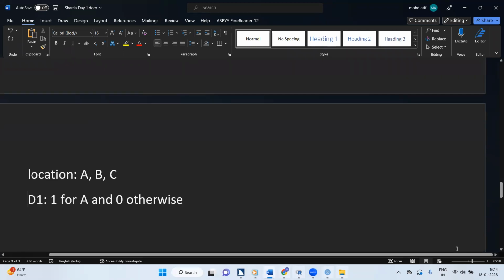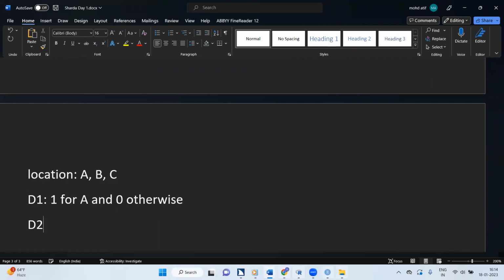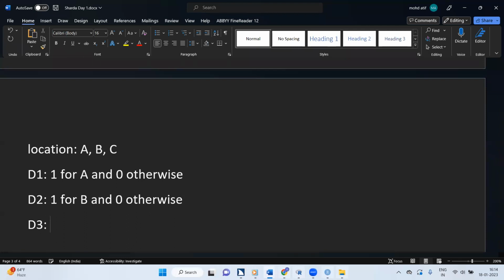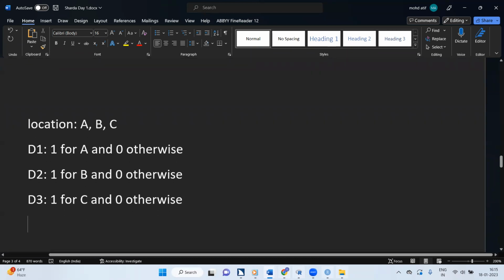D2, 1 for B and 0 otherwise. And then D3, 1 for C. So we can represent these three categories using three dummy variables.